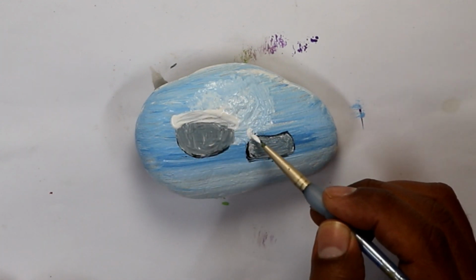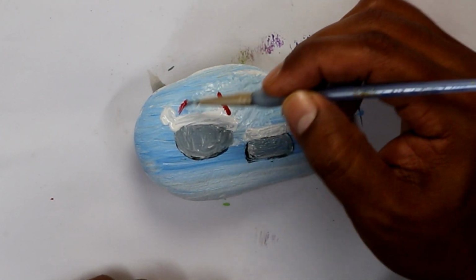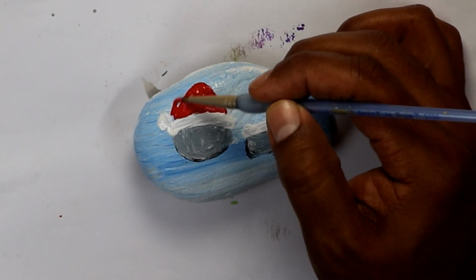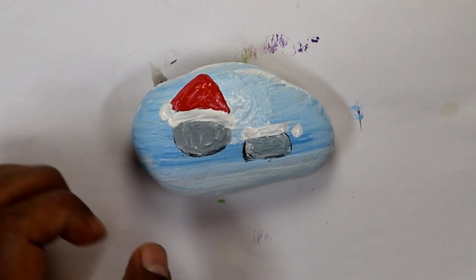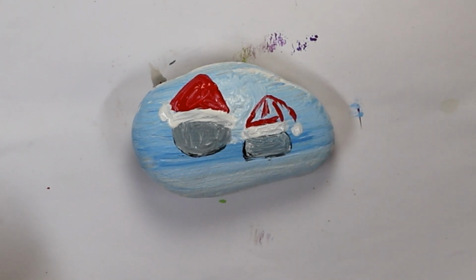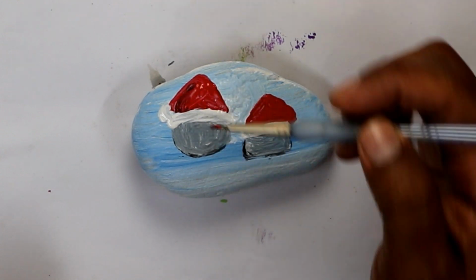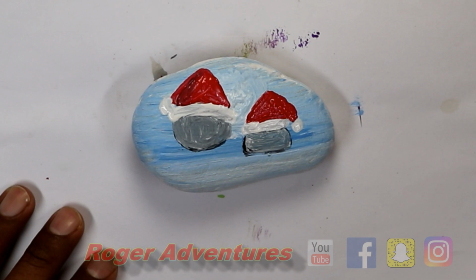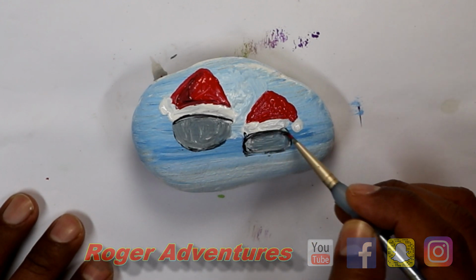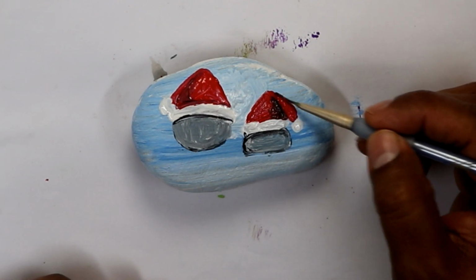And because I want the hats to stand out from the snow, that's why I did the faces a little bit darker, but I will add white paint later on, you will see in the video. For the hat I just used regular red paint, and I waited a few minutes for the paint to dry, and then I did the second coat. To do the dark sides on the hats, to try to make it three-dimensional, I added some shades. I just used black paint, just a little bit, to make the hats look as real as possible. Even though it didn't come out that way, that's the idea.